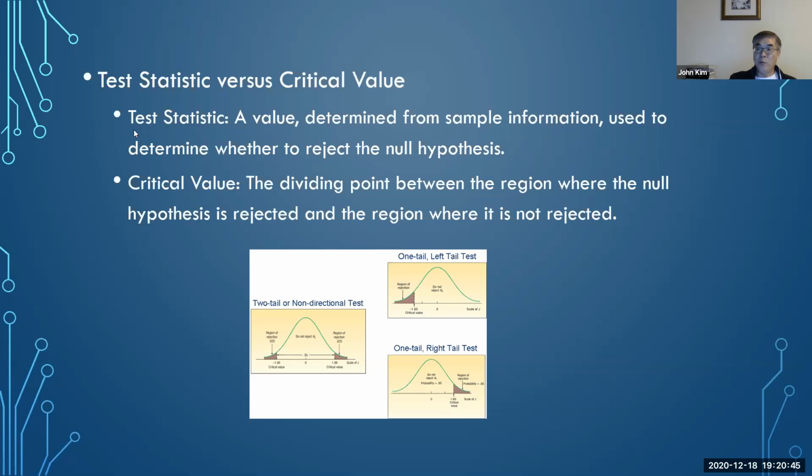And then based on where the test statistic is. So if the test statistic is inside somewhere here, then the test result is do not reject the null hypothesis. If the test statistic is in the rejection area, then reject the null hypothesis. The same: inside, do not reject. In the rejection area, reject.